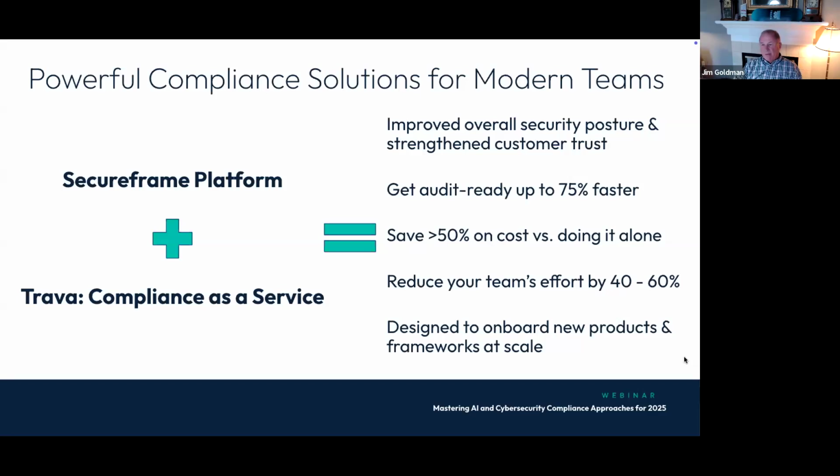Just one more example. If you wanted to be certified to the ISO 42001 standard, before the external audit will start their external audit, you have to turn over your internal audit report. Most of our customers are too small to have an internal audit function, so Trava does that internal audit for you. Just one example of how we collectively, SecureFrame plus Trava, get you absolutely ready for that audit, and you will pass.